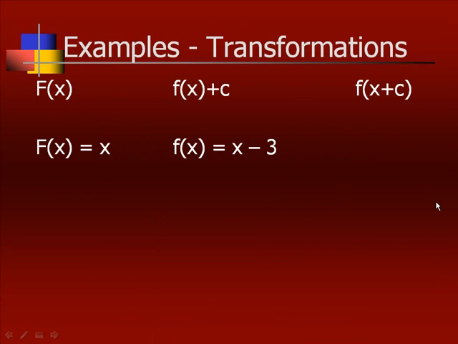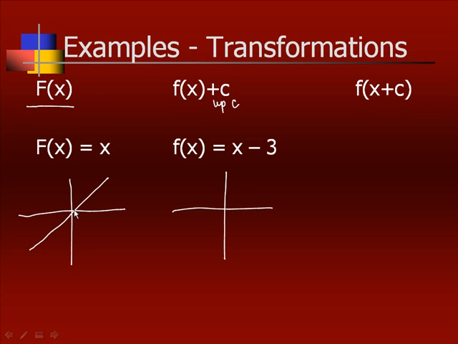If your original function is f(x) = x, remember this was our identity, which means it's going to be this line right through here. f(x) plus c is going to shift us up c places. Or because that's an f(x) - 3, that's going to shift us down three places. The minus 3 shifts us down, so 1, 2, 3. Now we just reproduce that graph over here, so we get 0, negative 3.